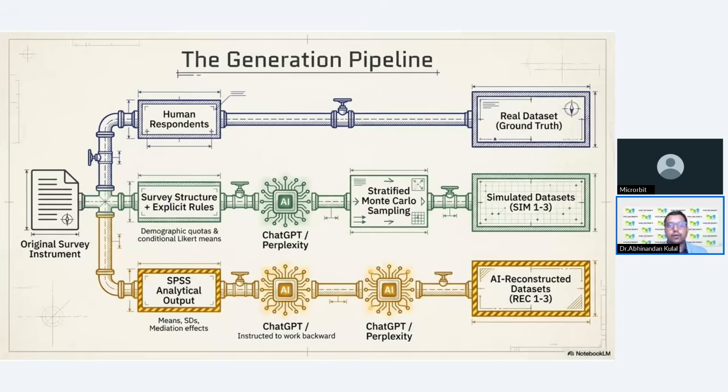Then I went for comparison. In this slide you can see, first, the original survey instrument. I created the original survey instrument by keeping only 3 constructs, and from that instrument I collected original data using human respondents, that we call the real data set, which is the ground truth. Then I used Perplexity and ChatGPT. I provided a certain environment. For example, I gave the prompt: you are student respondents of rural area of Karnataka. You have used online platforms moderately for buying and selling. This kind of my study is based on online consumer behavior.